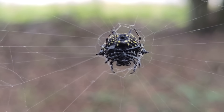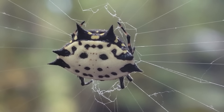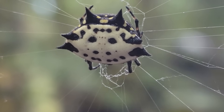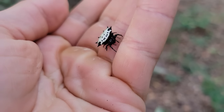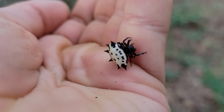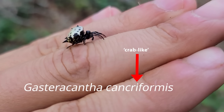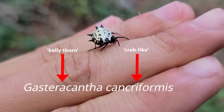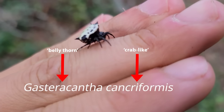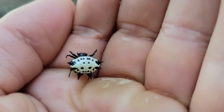The first thing you'll probably notice about this species is its extremely distinctive appearance. Usually the base color of this abdomen is going to be a white or yellow with a few dark spots — looking at it right now, it kind of looks like a little face, almost like a crab with those spines on its abdomen. In fact, that resemblance is so strong that another common name for this spider is the crab spider, and its specific epithet actually means crab-like. The genus name literally translates to belly thorn, and the distinctive feature of this spider are indeed those six thorn-like projections.